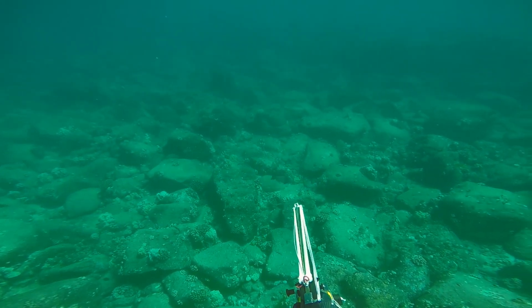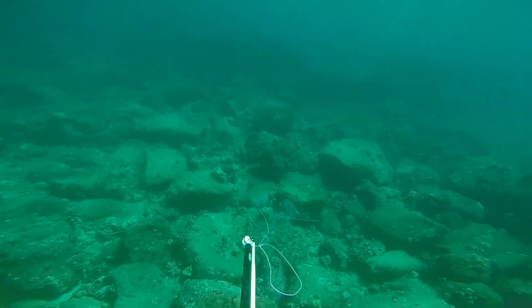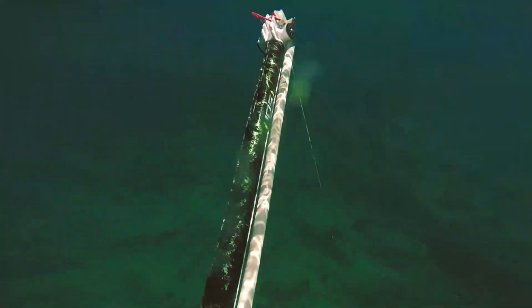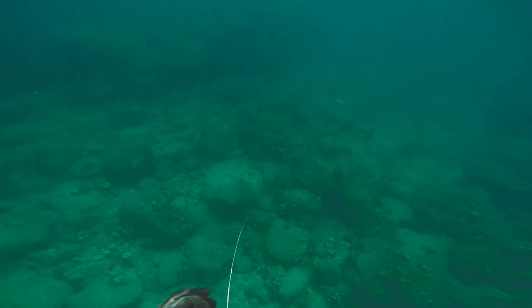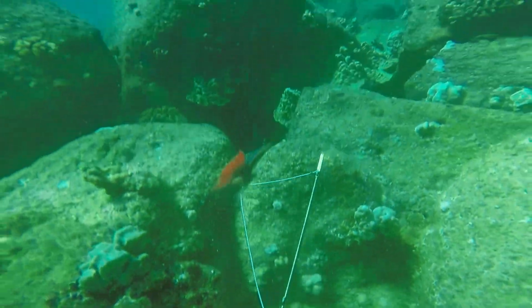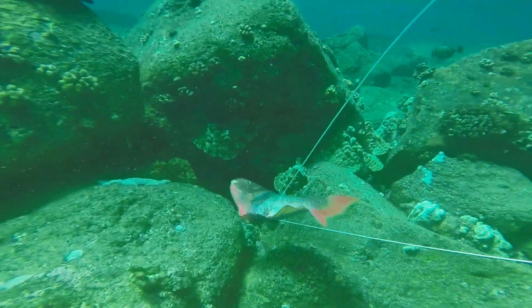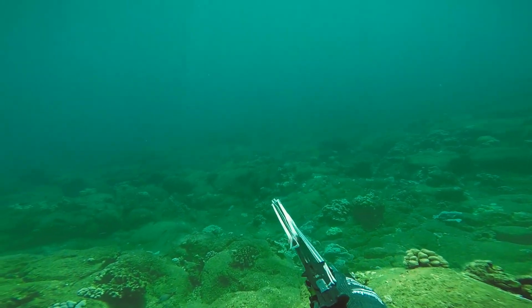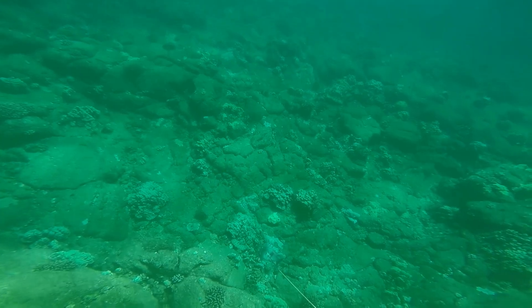In the beginning, I was having a lot of trouble trying to catch the Uhu. I was just being a little too predatory. I was trying to really sneak up on them, dive bomb them, and it just wasn't working. It was only when I realized that you can see them from far away, and as long as you are kind of stealthy and find a way to blend in with the surroundings, once they're distracted, boom, you can get them.